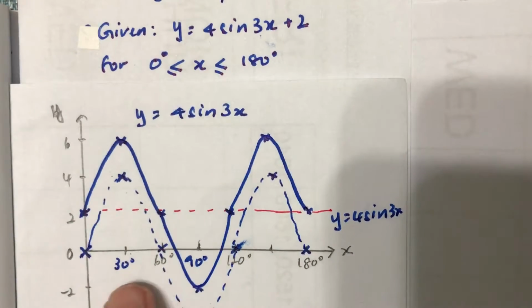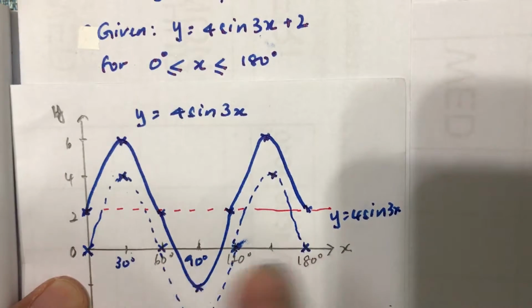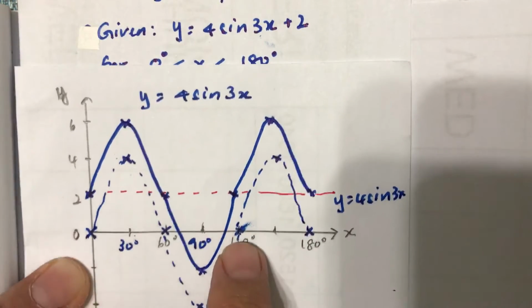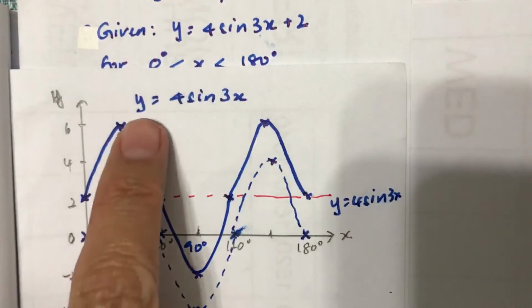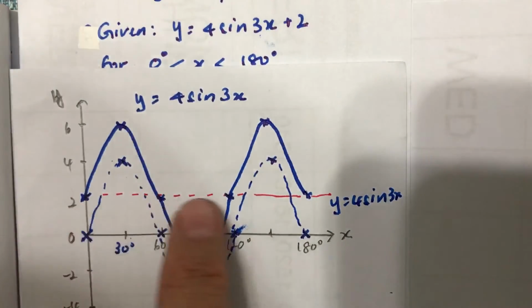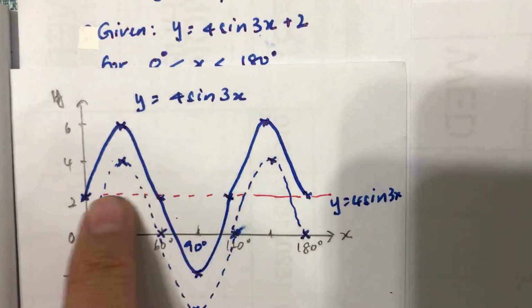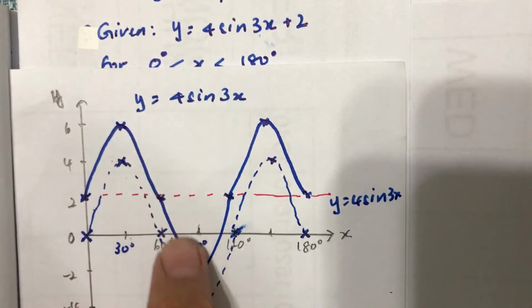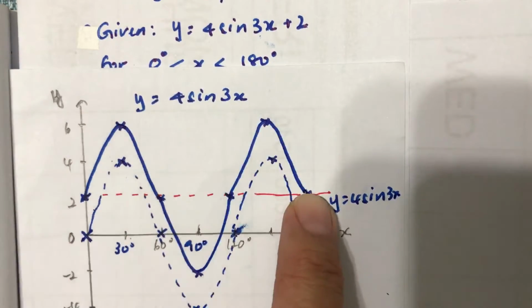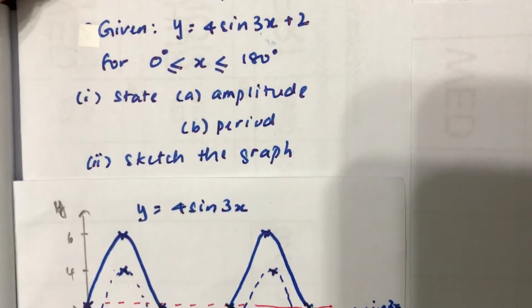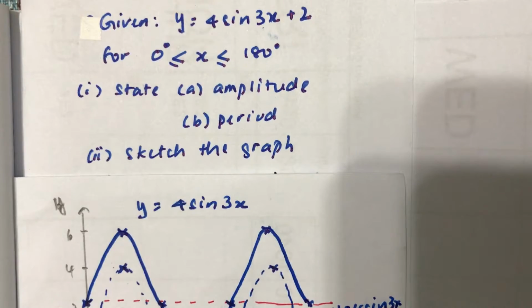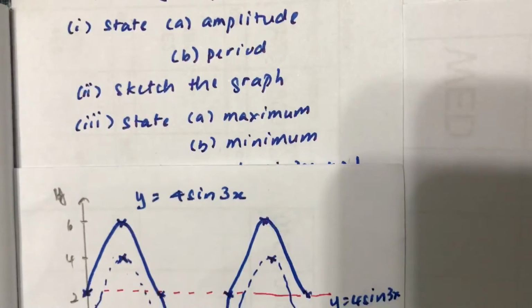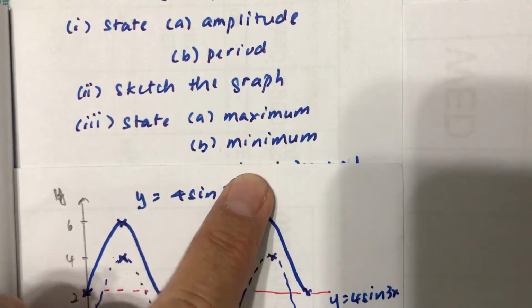So this was the x-axis, right? It was nicely balanced: mountain, valley, and mountain. Now that everything has shifted up by 2 units, you realize that at 2, this will be the imaginary x-axis. So this is your mountain, valley, and another mountain. So this will be the second part where you have the graph sketched out. And from here, it will help you with the third part, stating the maximum and minimum value.